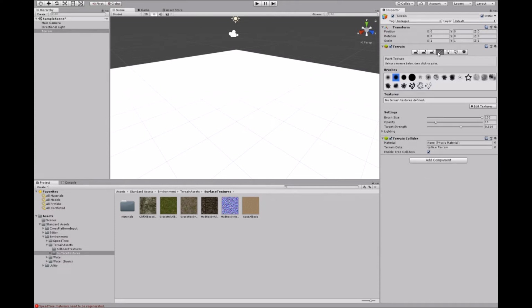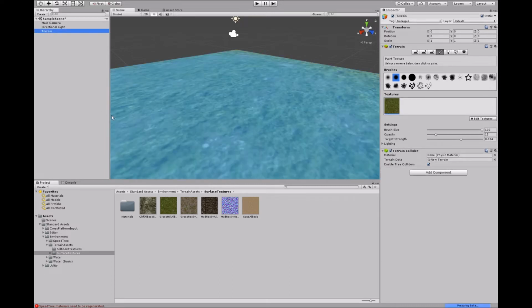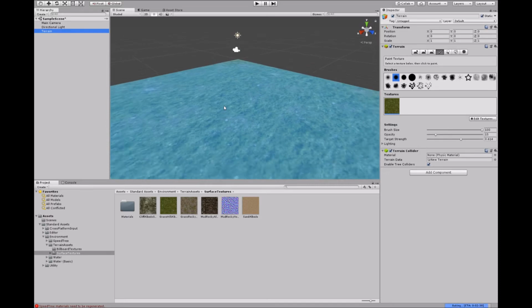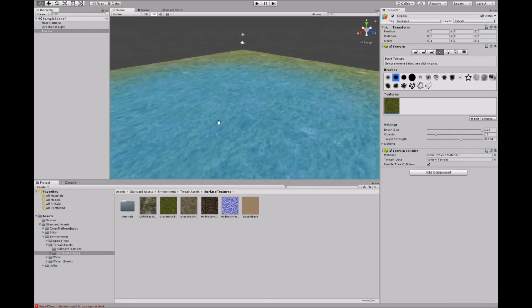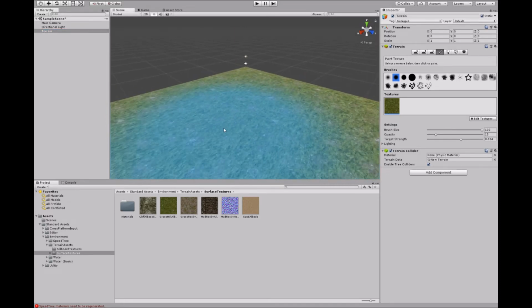To do this, click on Paint Textures, and under Edit Textures, you want to click this, and over here on this dialog box that pops up, you're going to click Add Texture and drag the texture into the first box on the left so that it knows what to use. After it does that, it automatically applies it to your plane, and it already looks like it could be something we could walk around in Altspace.